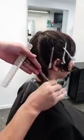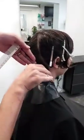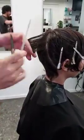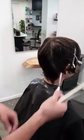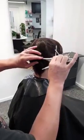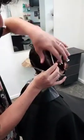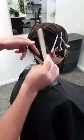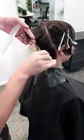And so what I always like to do is once I've worked from the top to the bottom, I like to always go back and work from the bottom to the top again. What this does is it catches any little discrepancies, any little problems that you've created, maybe some finger marks, maybe some weight lines. So by just traveling front and back, it allows you to grab anything you might have missed the first time around. So it's almost like a little cross check as you work. And what it'll do is it'll allow you to not have so many mistakes at the end.